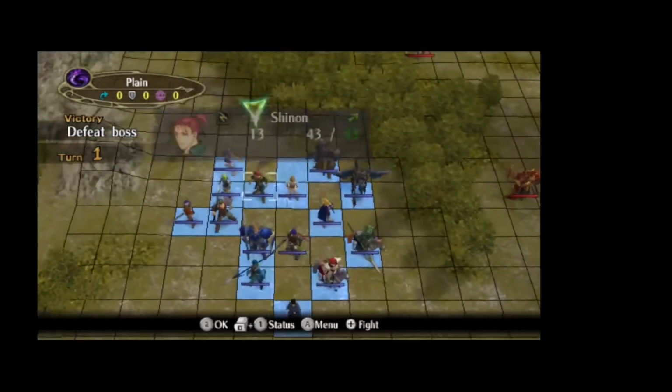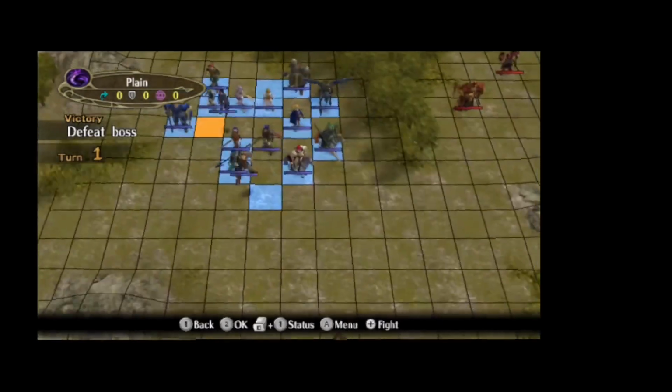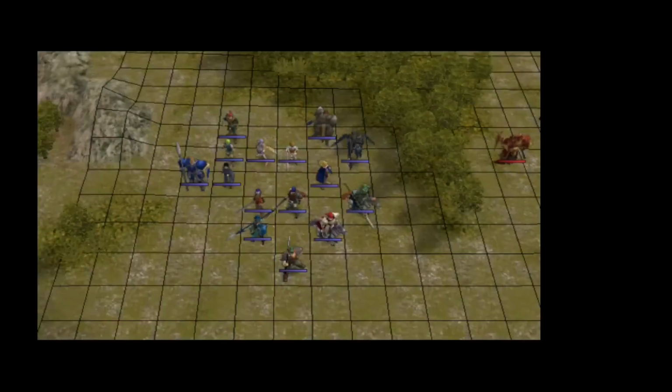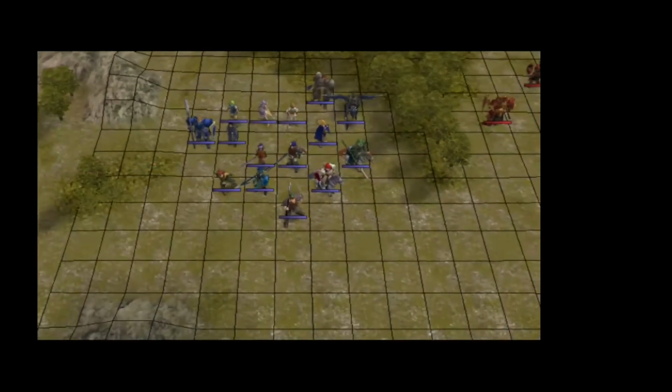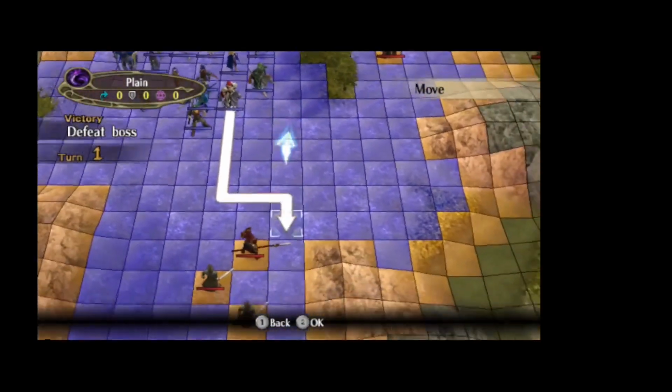You might notice that we intentionally undeployed Riss. This is a really minor optimization. Riss does not need to grow stats at all, and he currently is at best biorhythm. I benched him to keep him at best biorhythm for the maps he will eventually contribute in.